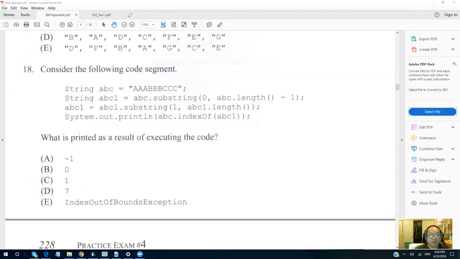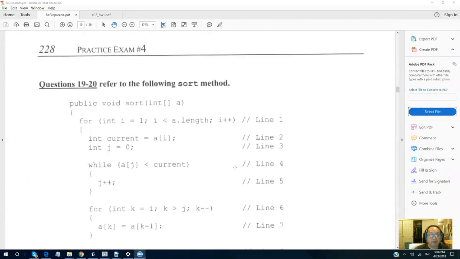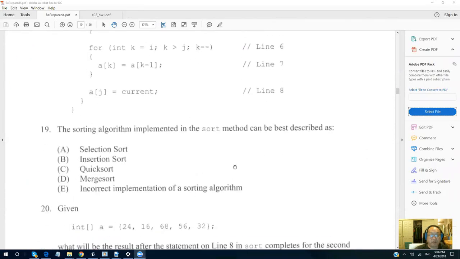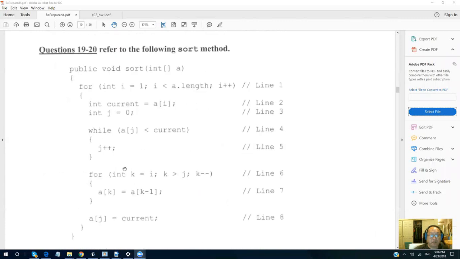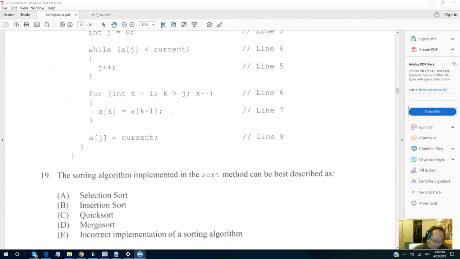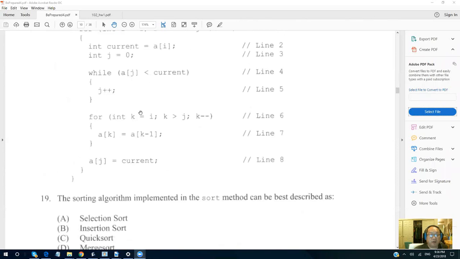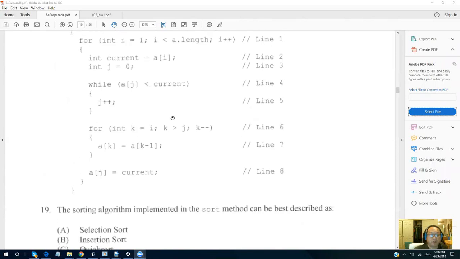Number 19. Number 19 to 20 is a set of problems. So here, whatever this is, what is the algorithm? So number 19, here, as you can see, you have a series of sorting, a series of shifting.